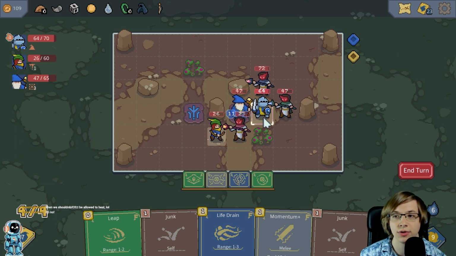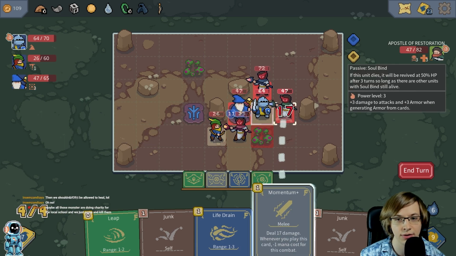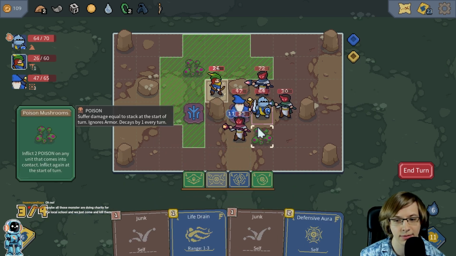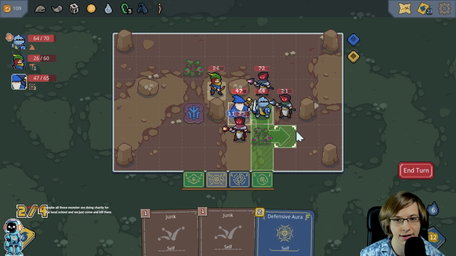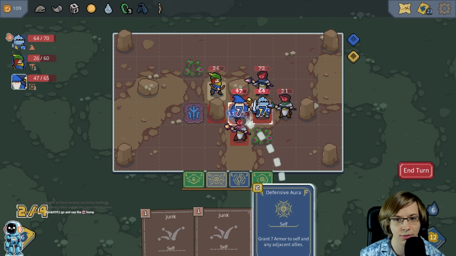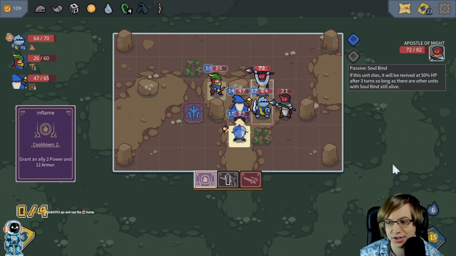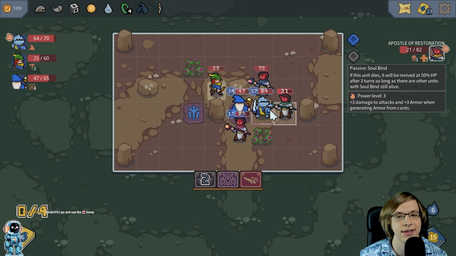Oh. There's might, restoration, and disruption. So this is the one healing people. Okay, well, you could get out of here. We're gonna go over here, maybe. Okay, life drain. We need to kill the healer. That's what needs to happen right now. I don't even care about... Yeah, we'll defensive aura. Okay, we need to kill that healer. They're doing a charity for local school. Okay, yeah, let's kill this healer.